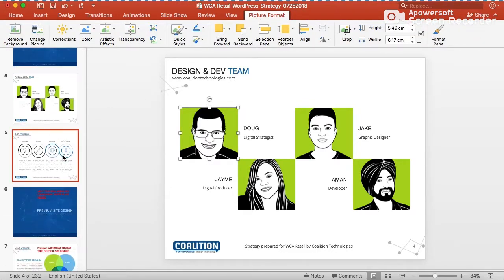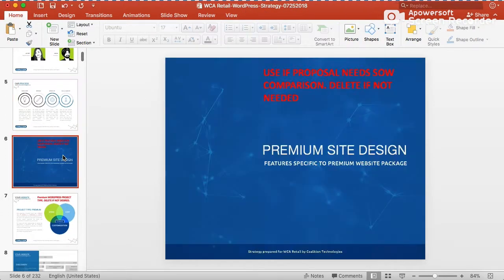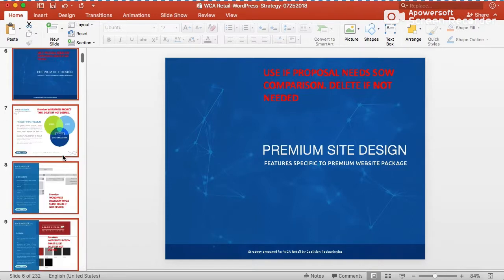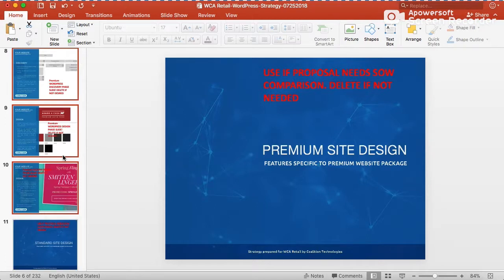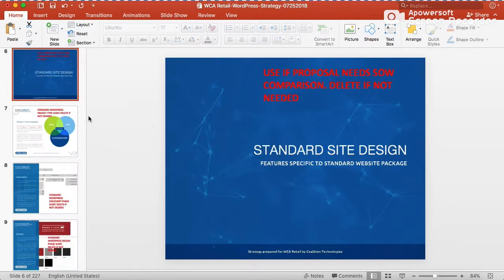And then on this one, the next slides is you're going to choose the kind or the type of scope that is needed. So earlier, Doug mentioned standard and creative control. So for this one, we just have to delete premium site design slides and leave the cover page for standard because we are going to show 2 scopes.